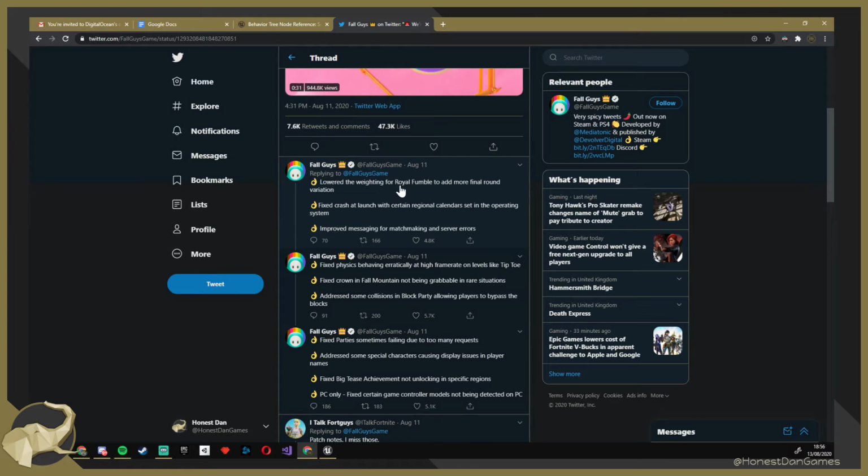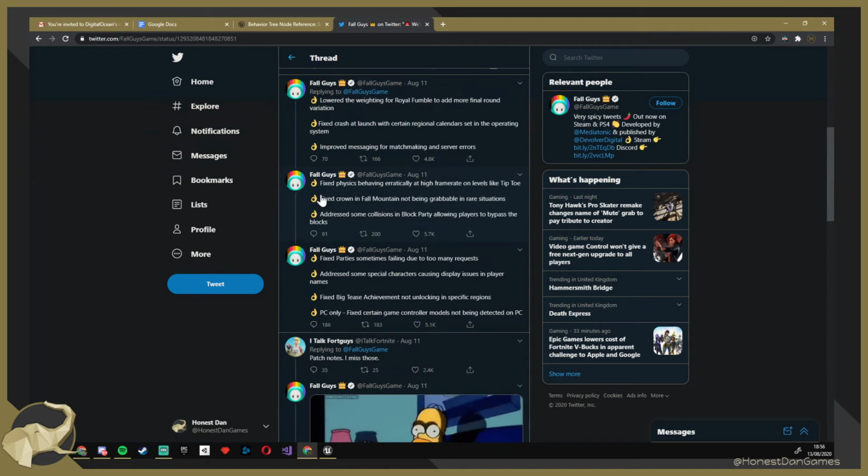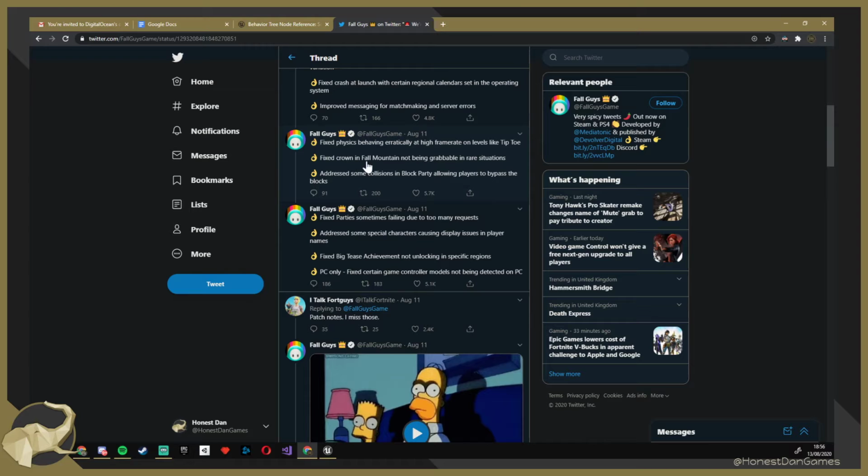Okay, so there's less of the tail grabbing final crashes. Messaging from physics behaving erratically at high frame rate on levels like Tip Toe. Okay. Crown in Fall Mountain not to be grabbable. Ah, so there's times where people missed it. Might have not been them not pressing it. That's upsetting. Collisions in Block Party to allow players to bypass that.